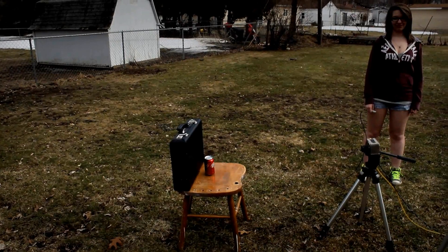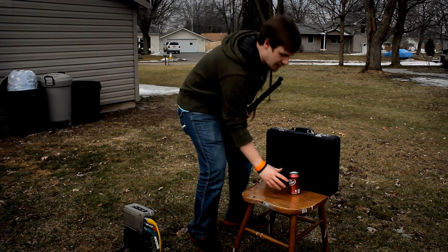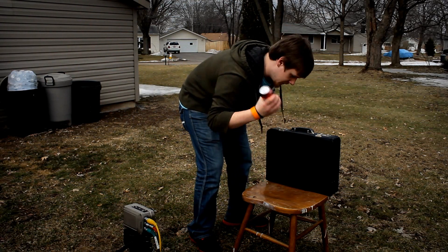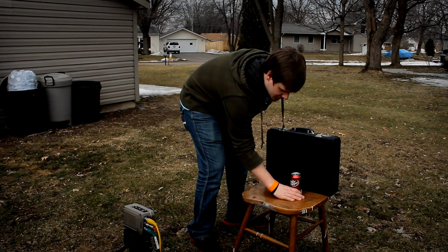Here's our high speed camera of course, there's our laptop, and we have Grace on the all-important triggering. I will be standing right here to shoot the soda. So to get the most violent reaction out of this, we're gonna shake it up, so we have a lot of carbon bubbles introduced to add pressure.